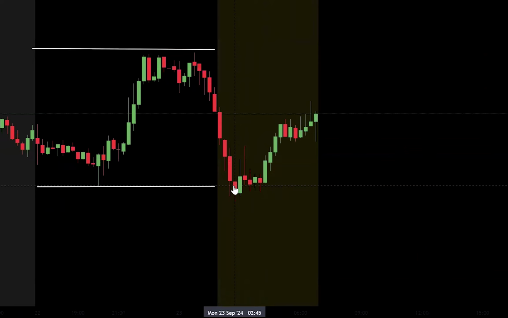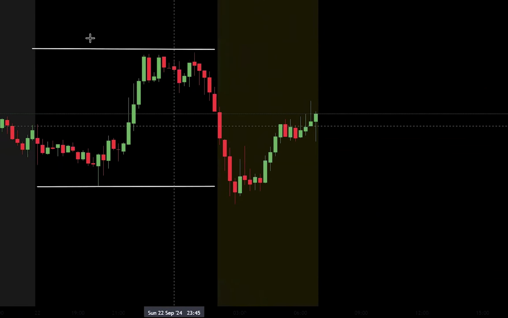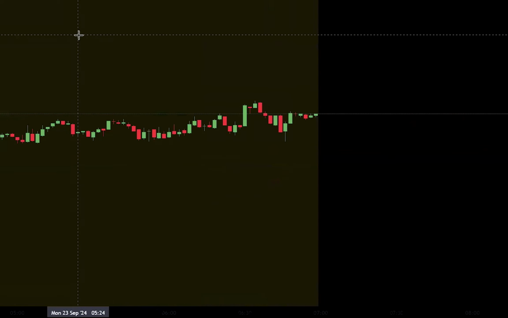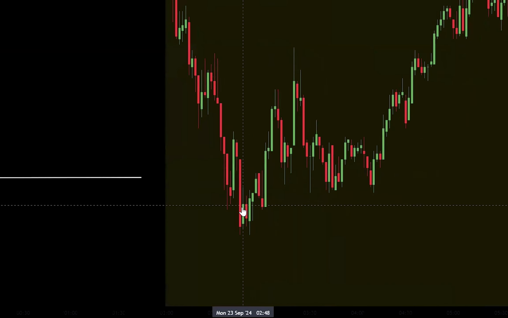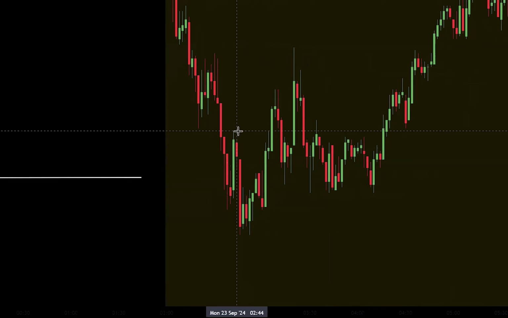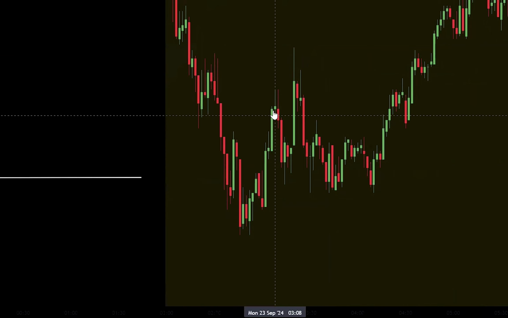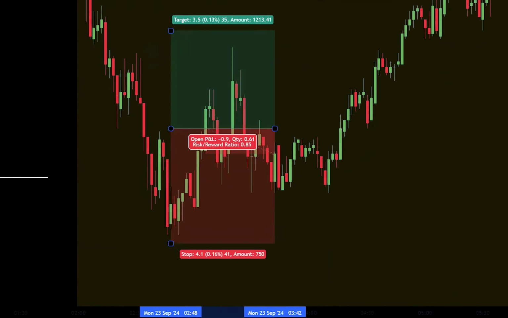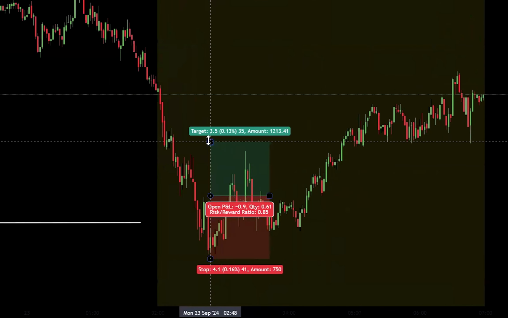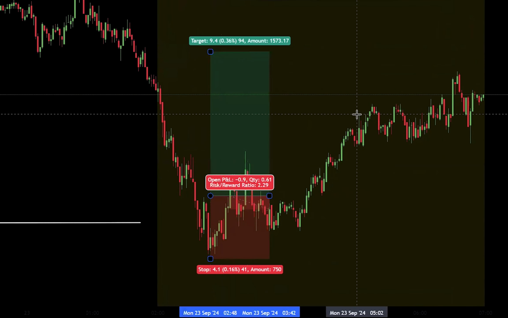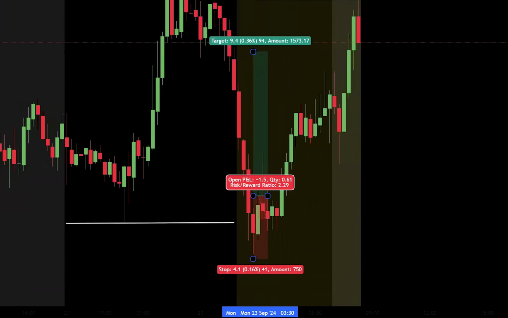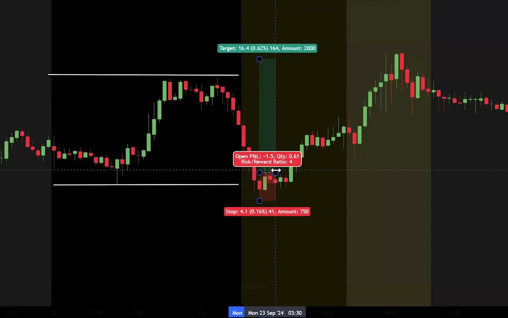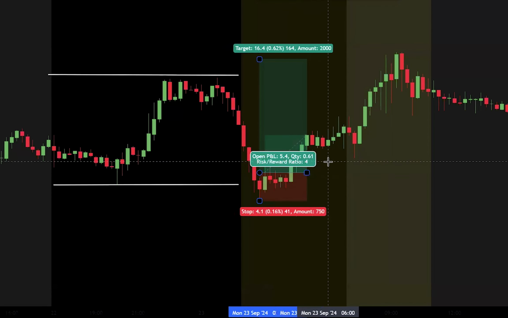So after this, we see the manipulation of Asia, we go down to the lower time frames and we wait until the market structure shift. So this was the last low down. This is where the move started from, and now we wait for the break of that. Put our stop loss right there around 4 ticks, aiming for a 1 to 2, and we see that price literally flies towards it during New York. And for the full move, it went for a 1 to 4.